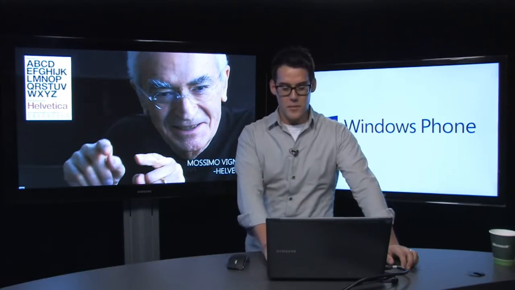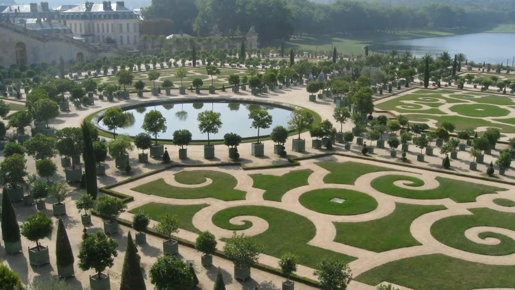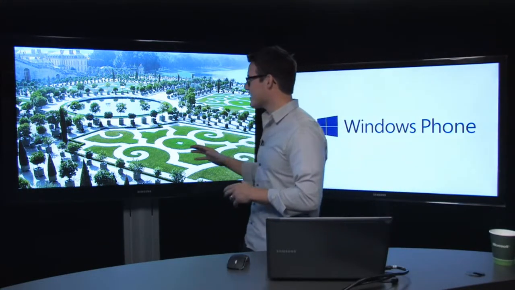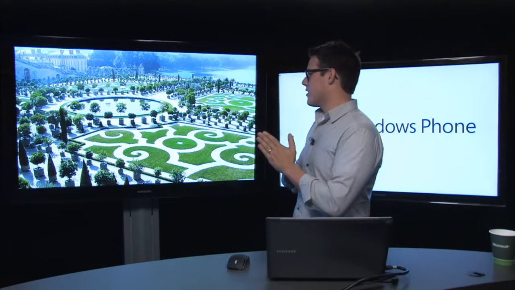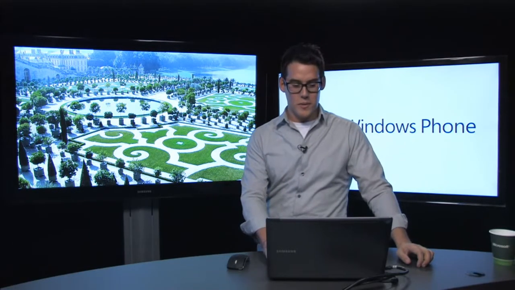One of the stories that comes to mind when talking about design is the gardens at Versailles. A designer named Robbie Ingebretsen showed a picture of it to a friend who said it's so cool and simple. But if you've ever been to the gardens at Versailles, you'll know one thing right off the bat — it's not simple. It covers over 2,000 acres with different types of plants and gardens spread out all over the place. What makes it feel simple is that it's given order — every single object has been placed in a specific location, and that order comes across to the human eye as simplicity.